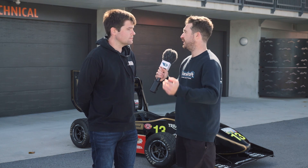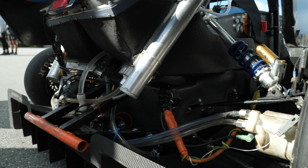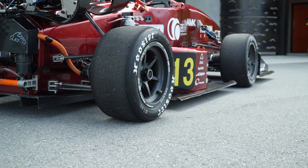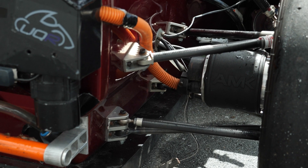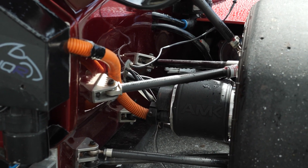Coming back to the motor controllers and motors themselves - how are they cooled, with fluid through a heat exchanger? The motor controllers are typically bonded to an aluminium heat sink and water is run through that, so it's liquid cooled via a heat sink. For the motors themselves, we've adopted a process where we use a 3D printed nylon cooling jacket around the outside of the motor and water is pumped through that in a helical fashion around the cylindrical motor. The volume of water doesn't add a lot of weight - maybe a few kilograms.